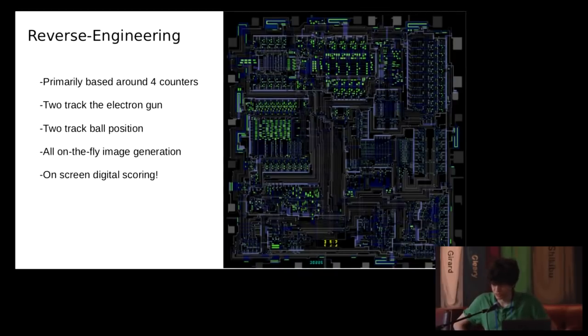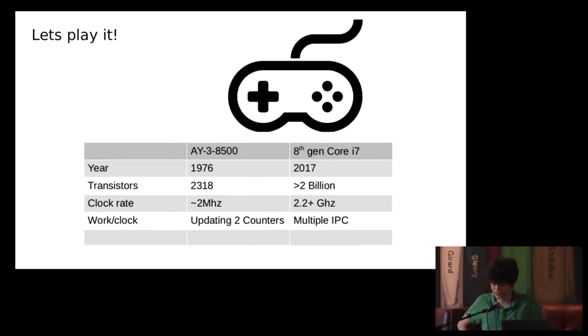which we can use for reverse engineering. So the chip's based around four counters. Two of them track the horizontal and vertical position of the electron gun, and two of them track the ball position, and they constantly update at the same time, and the ball position counters either lag behind or jump ahead every once in a while, which causes the ball to slowly move left or right. There's also the area of digital scoring, which takes about an eighth of the entire chip. I did a write-up on how that works. And that was actually a big selling point of the chip back then, because 70s technology.